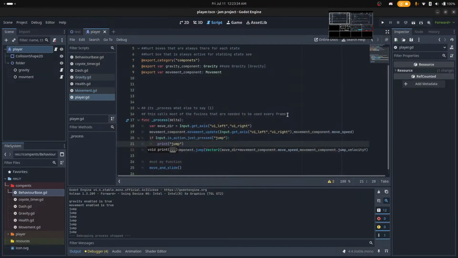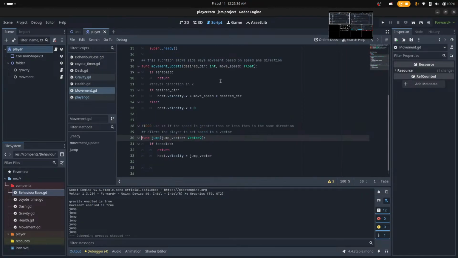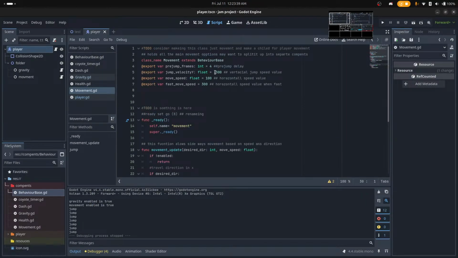The jump button is being pressed, but it's not jumping. Move speed.